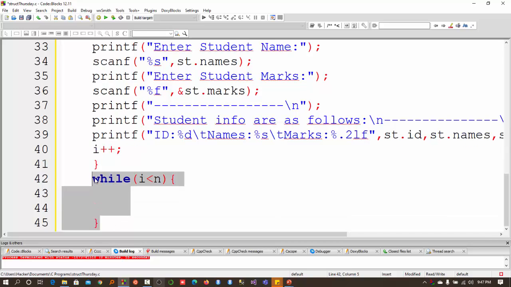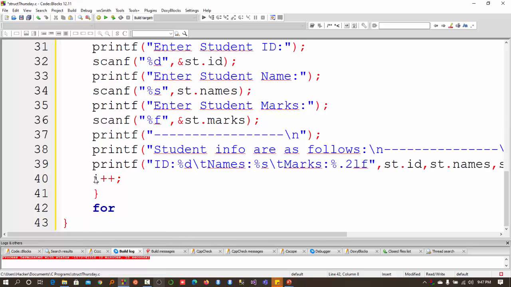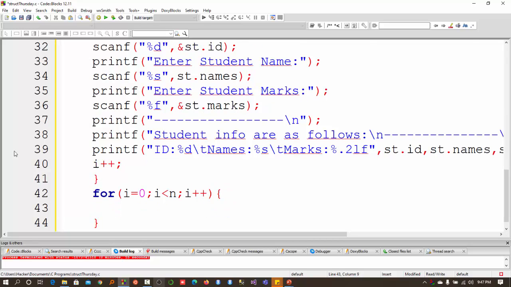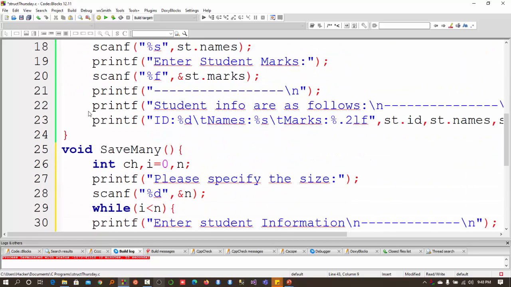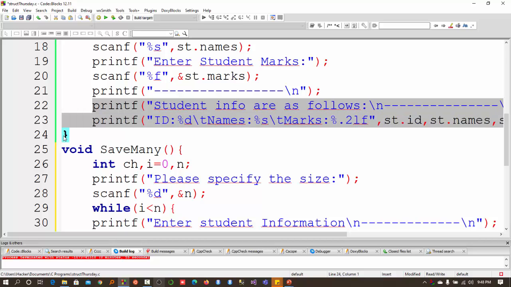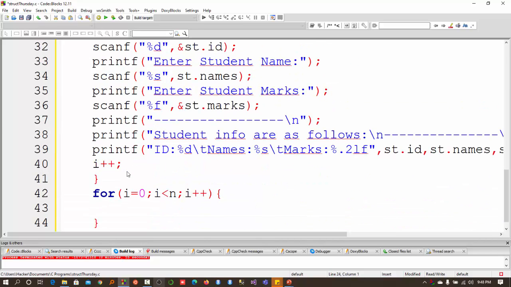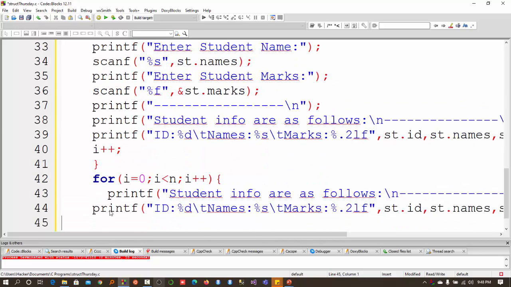Or even here, let me just use two types of loops, so that you can remember both types. For example, for i is equal to 0, i less than n, then i plus plus. So I am going to display all my things. Remember that my display will be nothing other than this one.